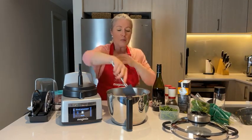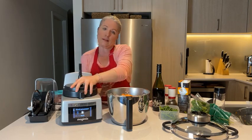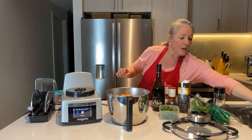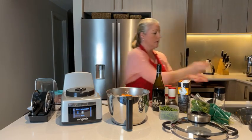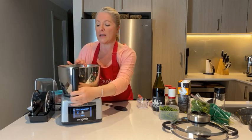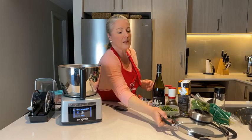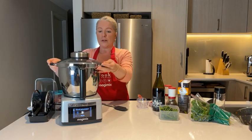Okay, so what I'm going to do is I'm now going to pop that on and we're going to get that cooking. So we're going to get that all fried up and beautiful. Now this is an amazing dish on mashed potato. If you wanted to do it on mash, it's a really good one to do that on.